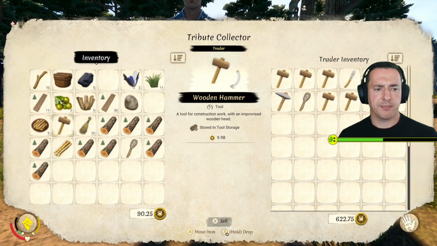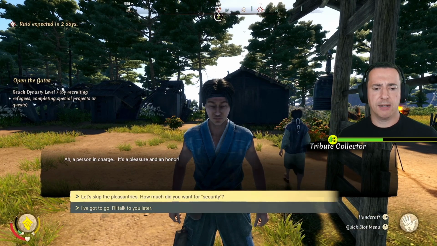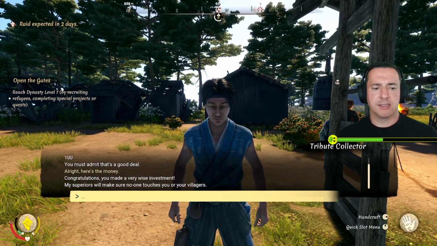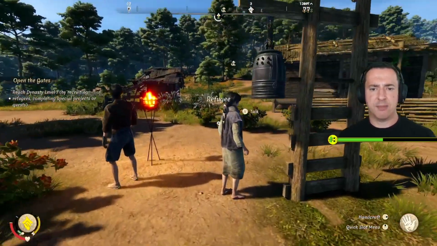Here we go. And I've earned 100 there, so now I can get rid of that trade. So we'll talk here. How much do we want? 100. All right, here's the money. So that'll get rid of that raid warning, and I won't get raided now. So that's good. We've got that, and they won't attack now for a while.